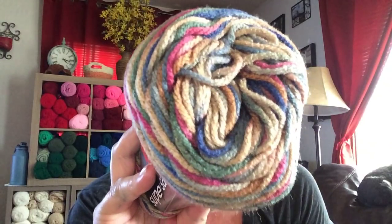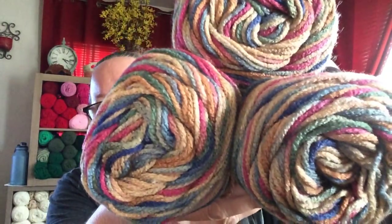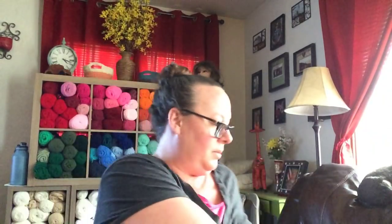I should have opened all the bags first because it's going to be all crinkly. And then I ordered 3 of these. And this is Red Heart Super Saver Painted Desert. So I ordered 3 of those. Red Heart Super Saver Painted Desert. I just love it. Love it, love it, love it. Reminds me of the Southwest. I'm an Arizona girl, so love those.